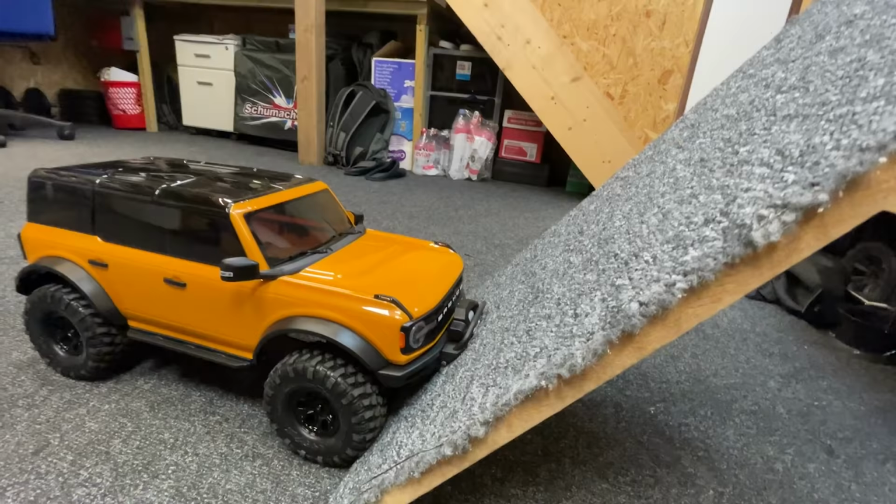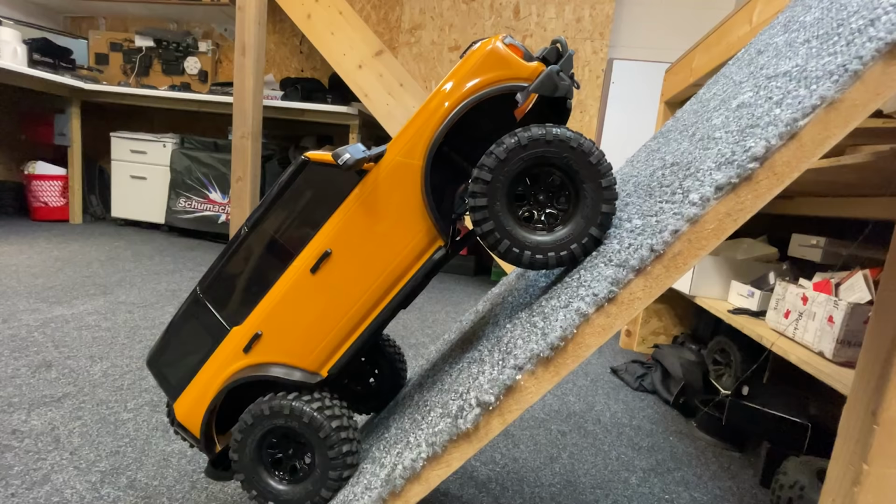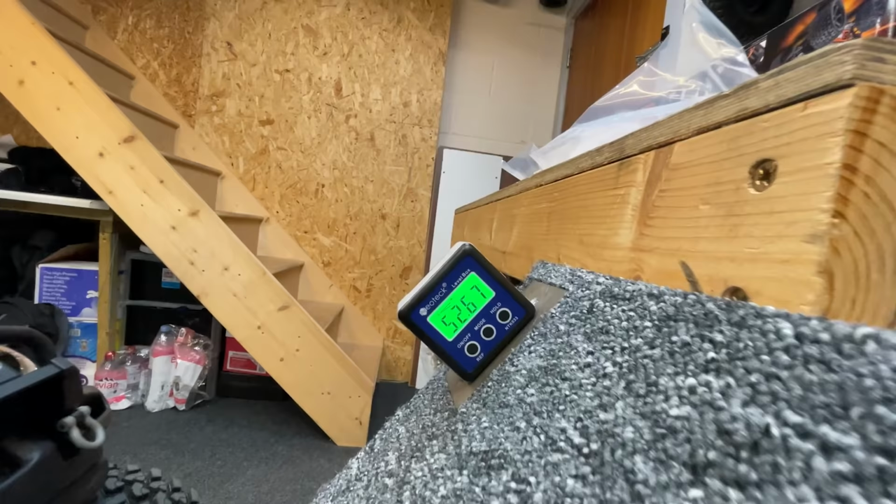Oh, tumble wumble. So there we go. That is about our limit. Just make it up there if we're really careful with it. This brush motor, you can really crawl it slowly if you want to. And that is 52 degrees. All right, flat out. Oh, tumble wumble.